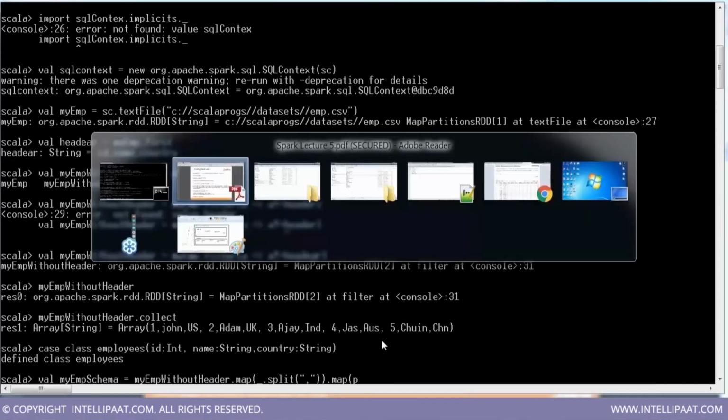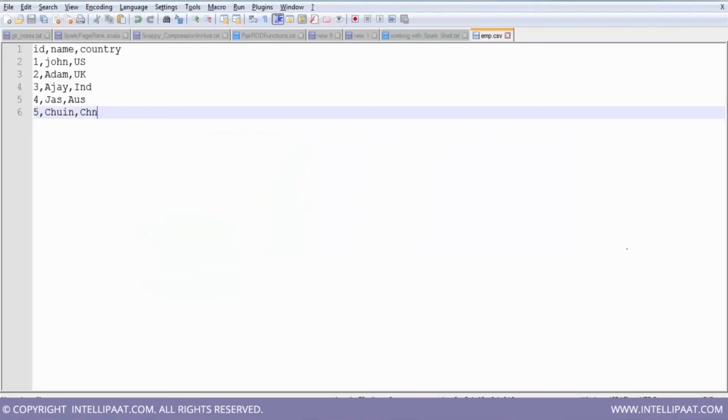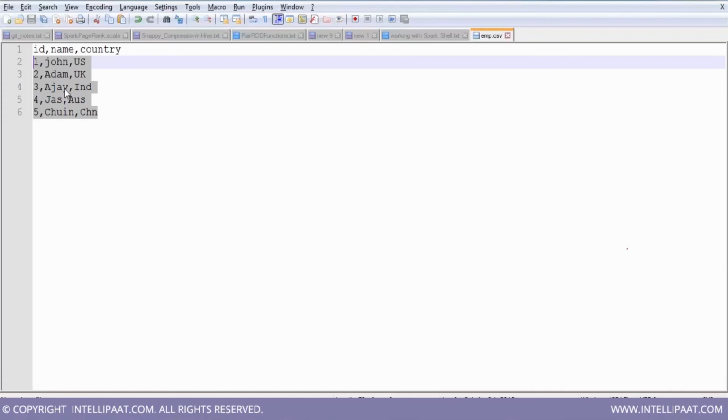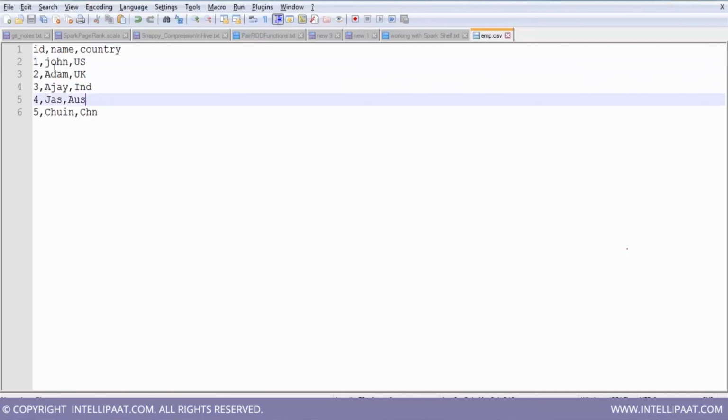What we are doing: this is my file. I have removed the header from the RDD. Now in my fresh RDD, I've got this much data. I'm parsing through this file and taking every field as a column to match my schema.